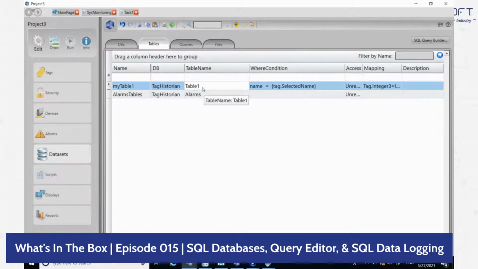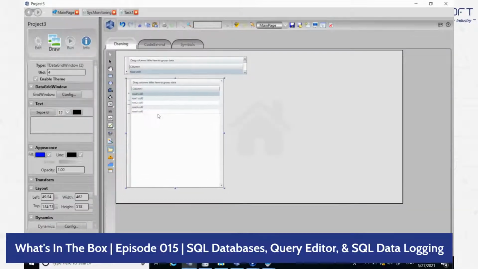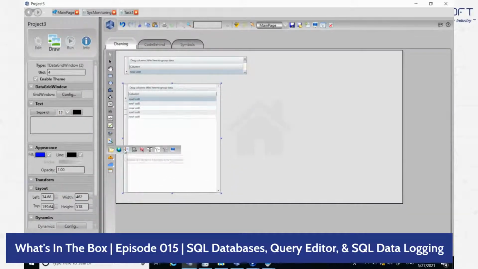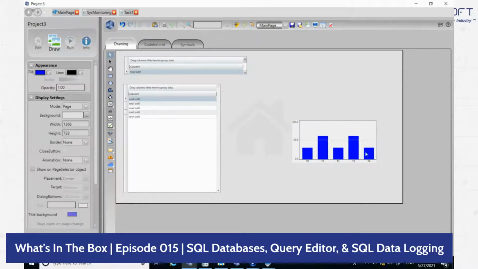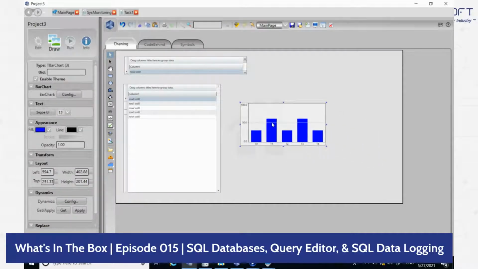And a question that I always get now is, how do you do the commands to read or to write? Well, if you are using that query in a data grid, in some visual objects, you don't need to do anything because when we need to display that object, we'll run the query.